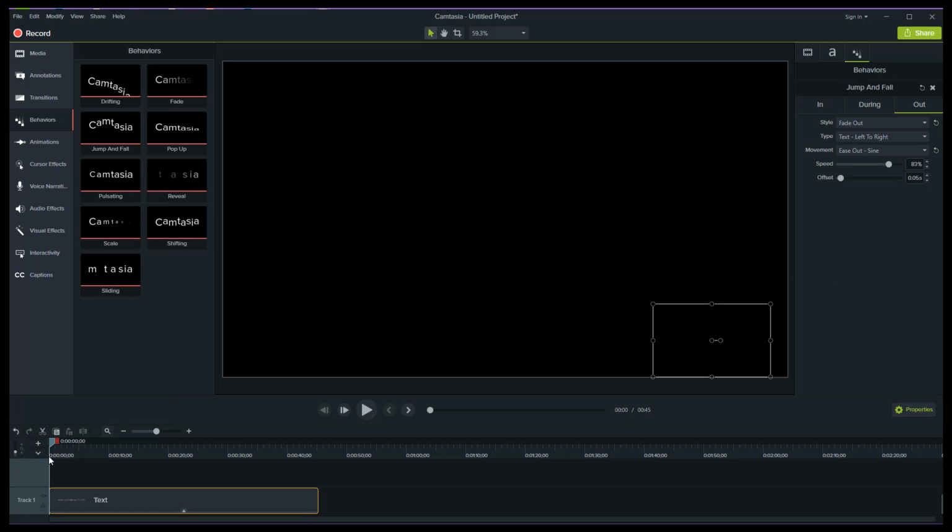Let's take a bit of a look at it. We have the playhead here right at the beginning of the timeline. Simply click once. Let's take a look. In it comes. I don't know about that. So this is during. You see it pulsating during. I can shorten the time a bit just to move it along.